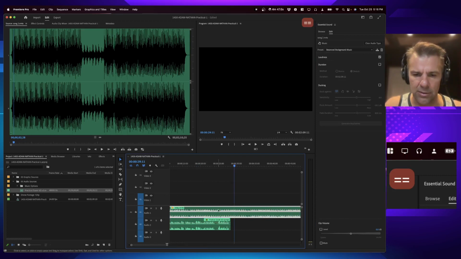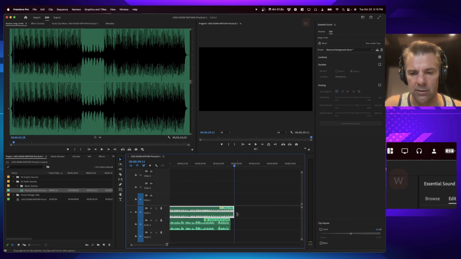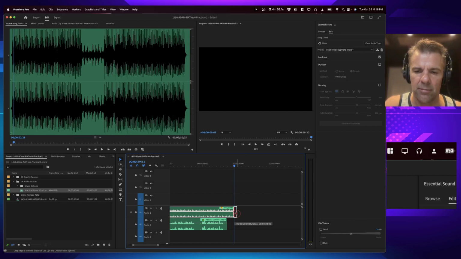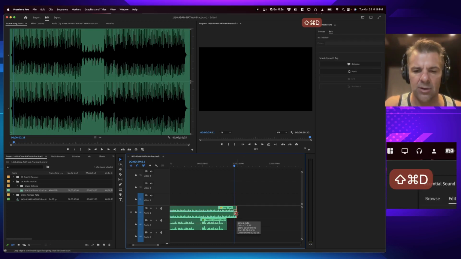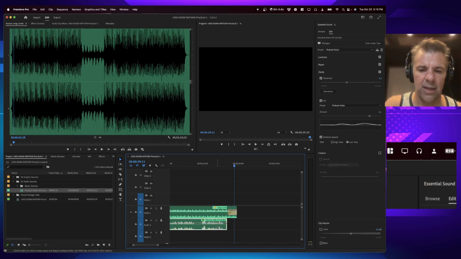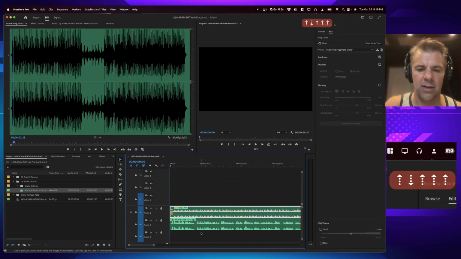I do need to go ahead and lose the end of this. The W key will trim off the end, everything to the right of the playhead. The whole thing needs to end at 30 seconds or be done by 30 seconds. So maybe I'll pull it out to exactly 30 seconds. And let's go ahead and add a cross dissolve there at the end so it fades out. Let's do Shift Command D, and here's my voiceover. So let's see how they sound together now.